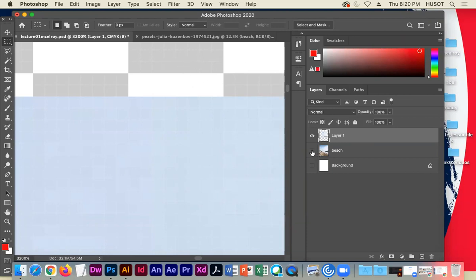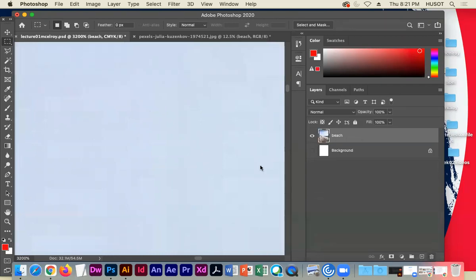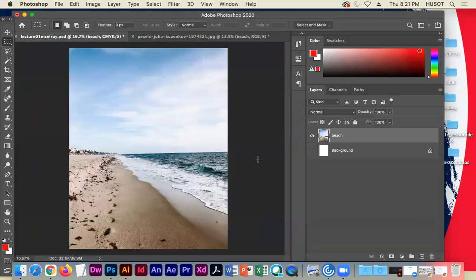The reason I turn the beach layer off is because you get tricked into thinking there are pixels up here, and there are, but not on layer number 1. Only on the beach layer do pixels exist up here. So I'm going to turn that back on, and I'm actually going to trash layer number 1 so we can get back in. Aren't the clouds so pretty when you zoom in and they're just little squares of color? They look totally different when you zoom out, all right, to 16%.